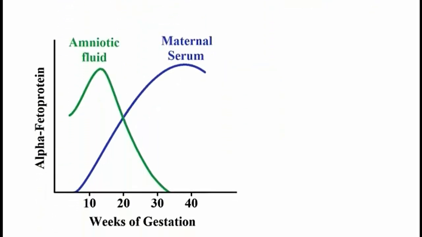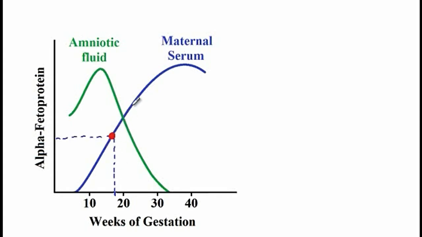Now, one question that you may be asked is, what should you do if the levels of alpha-fetoprotein is initially high? So, as you can see, this table shows you that the levels of alpha-fetoprotein will initially rise in both amniotic fluid and the maternal serum, and then later on they decline. It's at around 18 weeks of gestation that mothers are checked for the levels of alpha-fetoprotein in the serum. And you will have to refer to this chart to find out very exactly how much you're expecting to find in the maternal serum at around 18 weeks gestation.